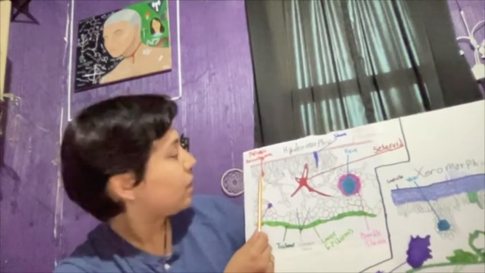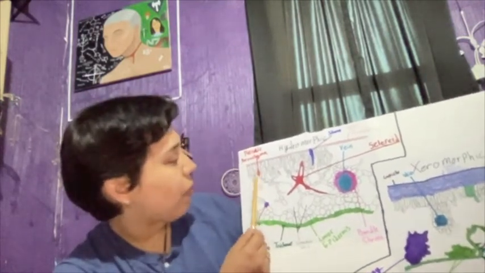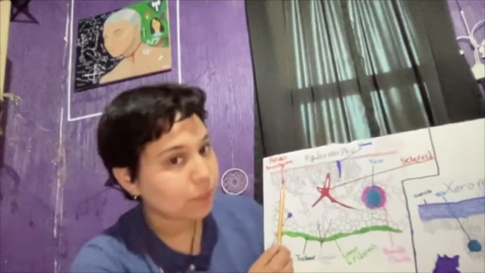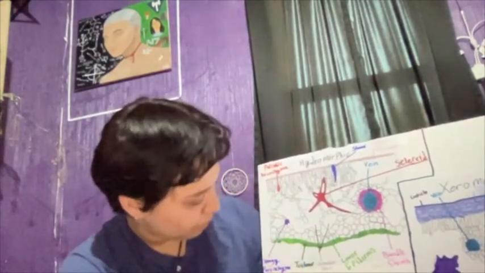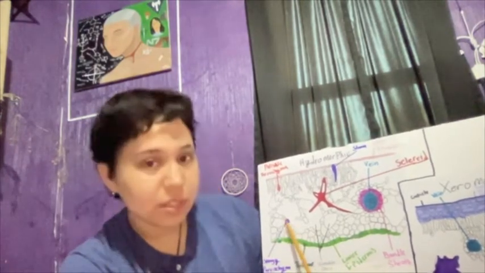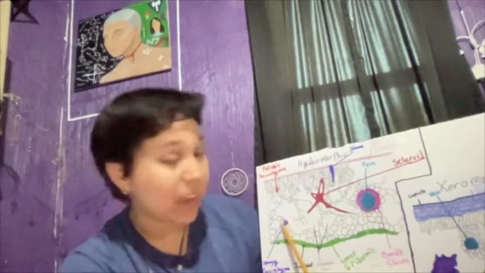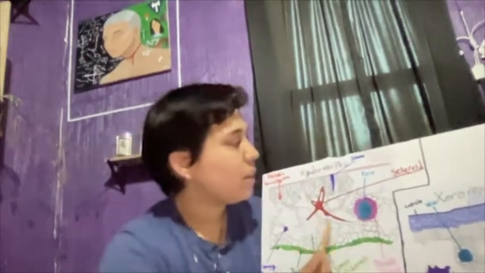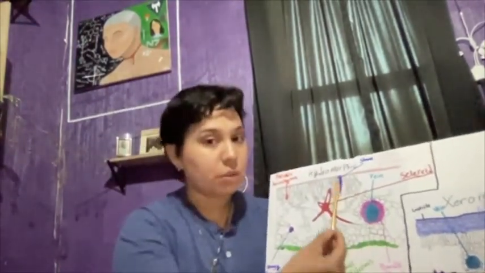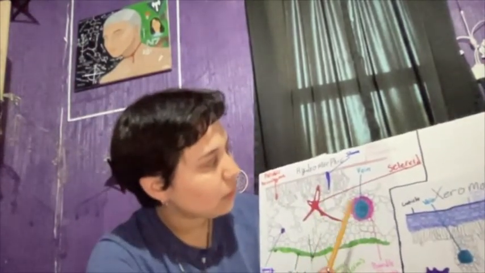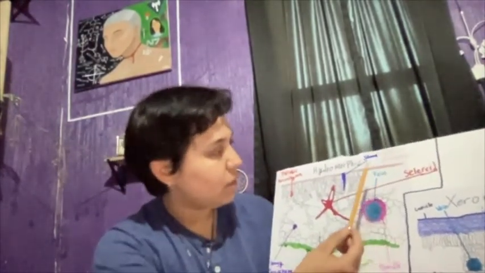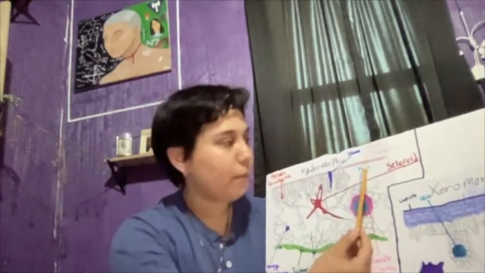parenchyma. This is like the primary place where photosynthesis occurs in this leaf. And then we have the spongy parenchyma. This basically helps with gas exchange. And then we have the stoma, which does the primary gas exchange. And then we have the upper epidermis, and this helps protect the leaf.